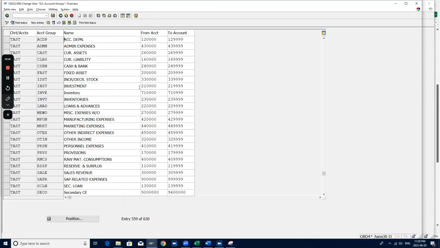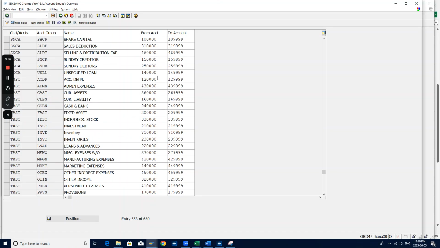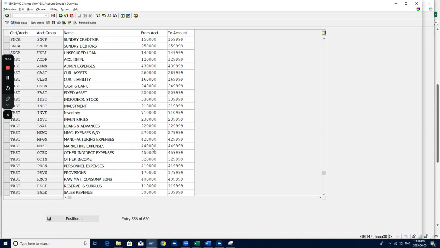If I go and check 1,10,000 for TAST, that falls under the reserves and surplus account. So this is the grouping. Under this group my GL is created, liability accounts.